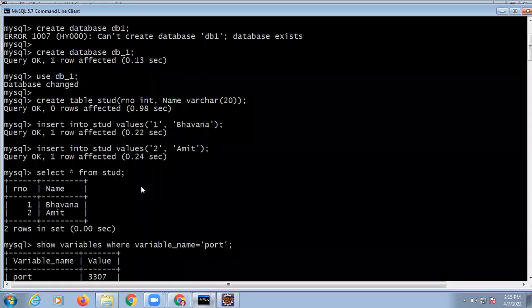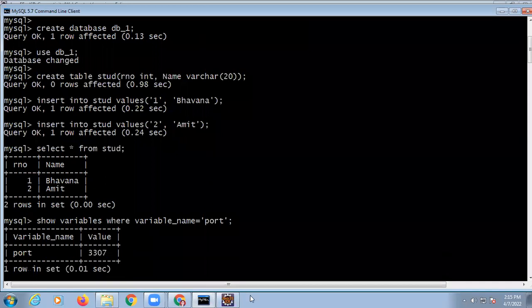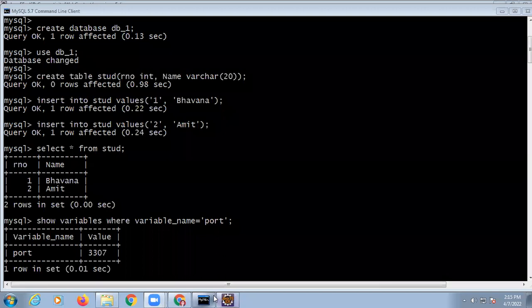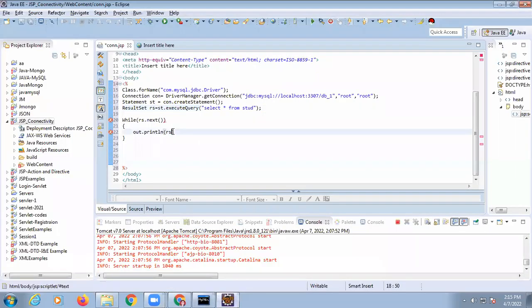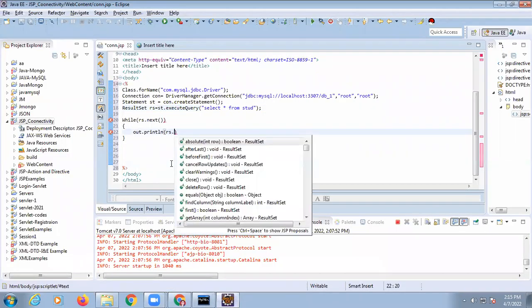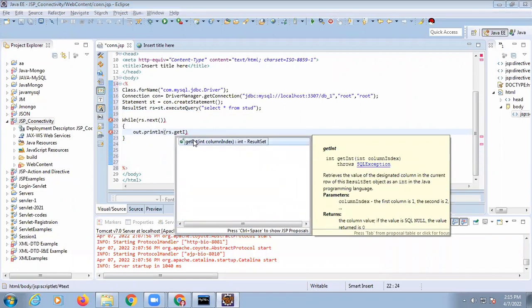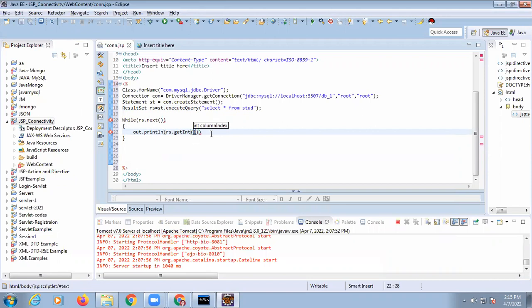We know in stud, for every row there are two values. One is the roll number and the second is the name. And we know for roll number we have used the data type integer and for name the data type varchar. So for the same purpose we will use rs.getInt with first column, since the first column's data type is integer.